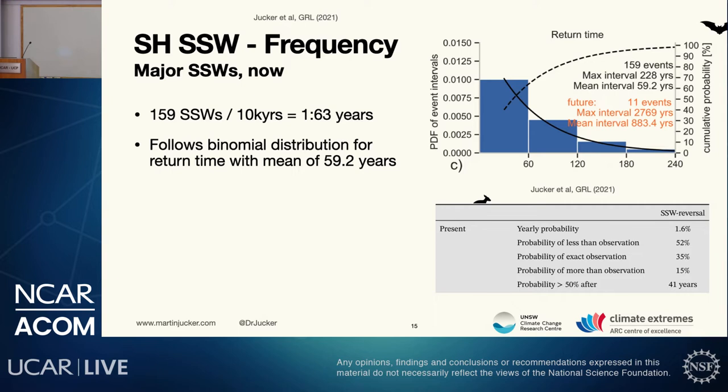And how long do I have to wait until it's more probable to have one than not having one? Statistics is always something to think about. It is 41 years, which is exactly the length of the observational record when that paper was written. So all of this tells me there was no coincidence. We found one and exactly one southern warming in the observation record. It's completely consistent with what we find.